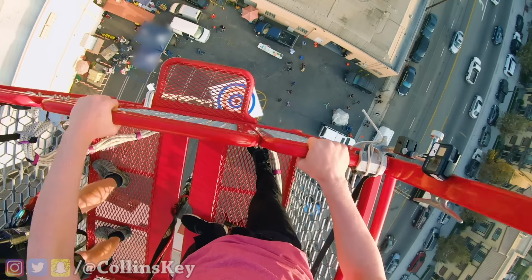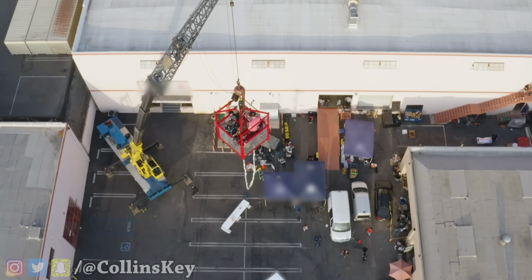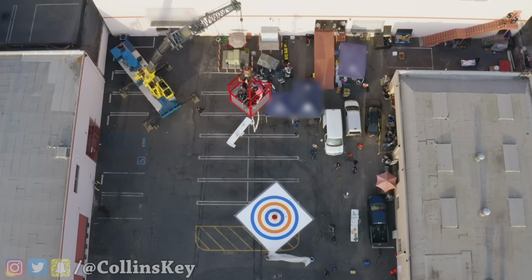Help! It's a whole different ball game up here. When you're down there, you're like, wow, what a large space we're in. When you're up here, you're like, it's not that big. Feels like a little hole you're trying to jump into, man.